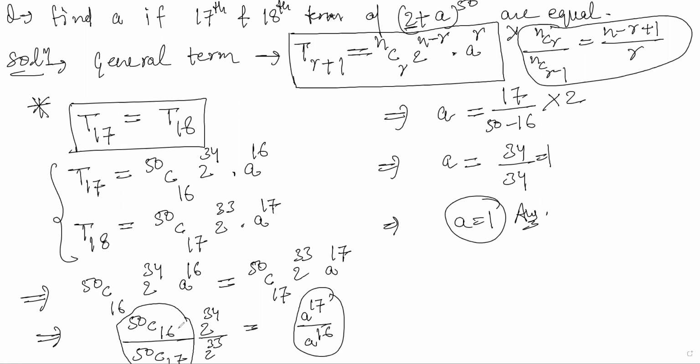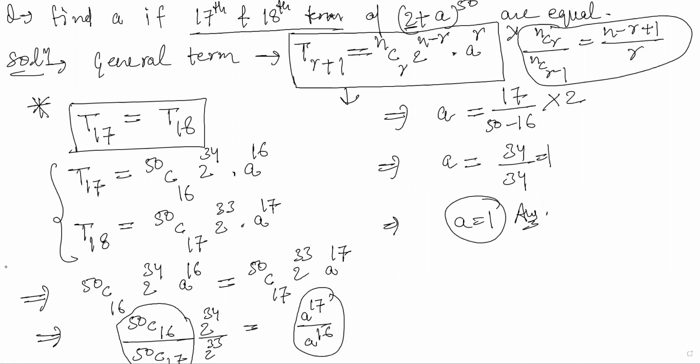Okay, let's come to example 7. First, understand this. If you are facing any problem, feel free to ask. With the help of the general term, you can find any term. We were given that the 17th and 18th terms are equal, so I found T17 and T18 using this formula. So one use of the general term is to find any term using this formula.